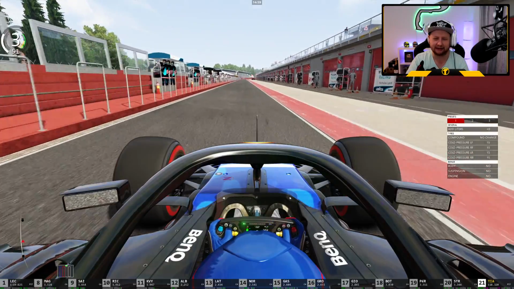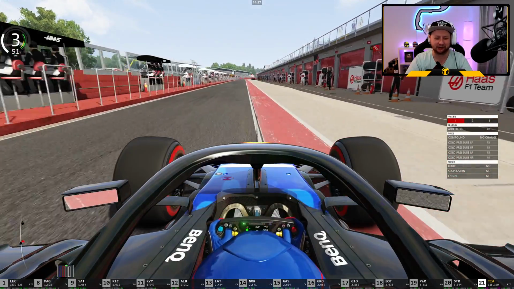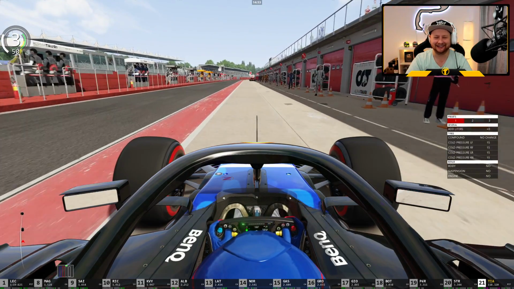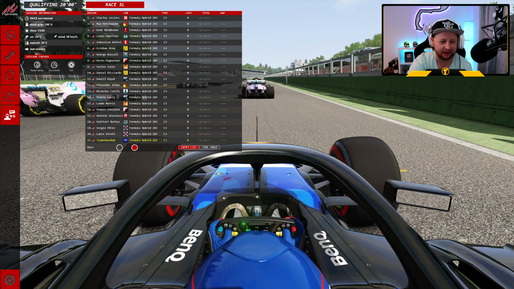So we're going to have to keep our wits about us if we want to keep it clean in the race. So, yeah. It's going to be good. So I bottled my qualifying lap, meaning we're starting from P21 on the grid. Charles Leclerc's got pole position. Verstappen, Hamilton. You know, this is a relatively normal grid. In the last attempt I did, Nicholas Latifi got pole. So, yeah, no wonder that video had to go in the trash can.